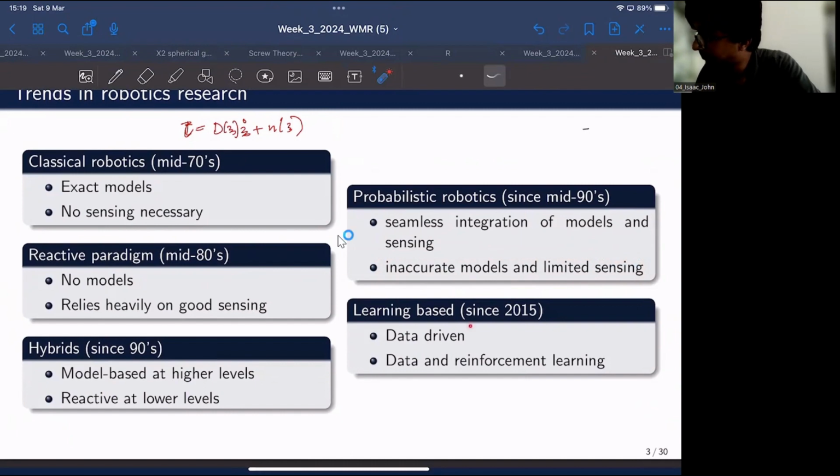And during 2015, recently, we have also used data-driven control. So we would want to train probably a neural network or machine learning model with a data set, depending on how the robot would behave, and based on that, we can use that data-driven model in order to control a robot using data-driven learning as well as reinforcement learning. So as the robot is operating, it keeps on getting new data and acquires new knowledge, and hence it will be able to train on its own.